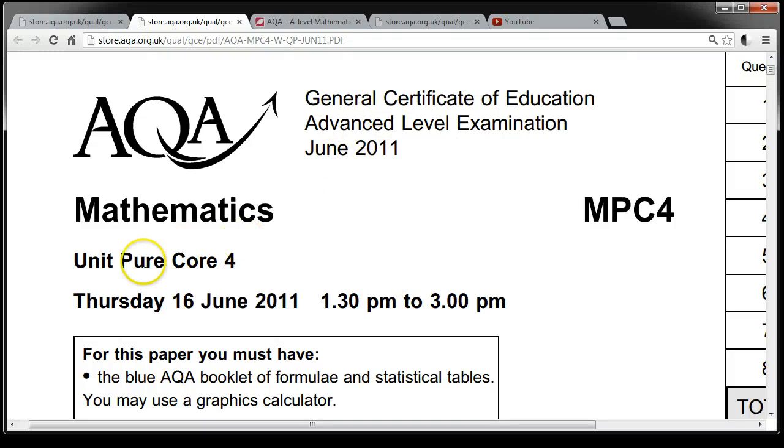Okay then guys, just a quick look at the paper by way of introduction before we go through the questions one by one in turn through the live worksheet. And basically it's a good idea in an exam to have a quick look at the paper before you start, just to process the questions you're going to see in the exam, to see if there's any stinkers or see if there's ones that are fairly user-friendly.